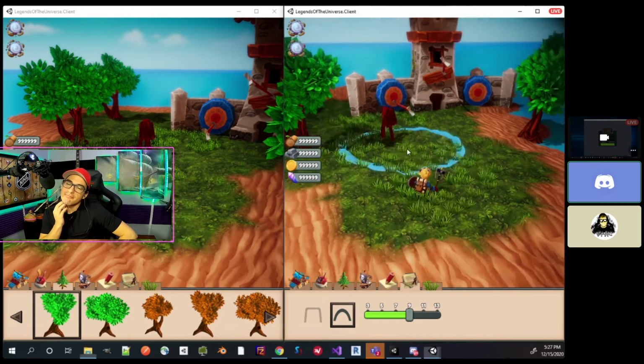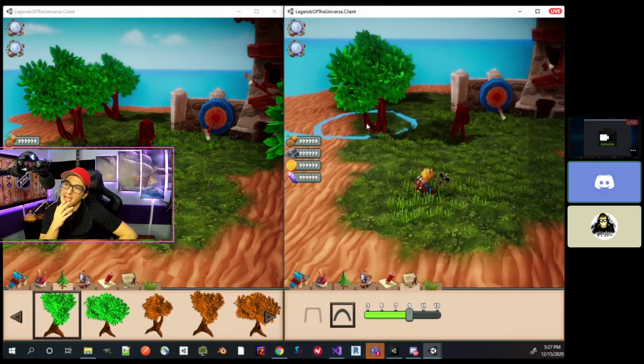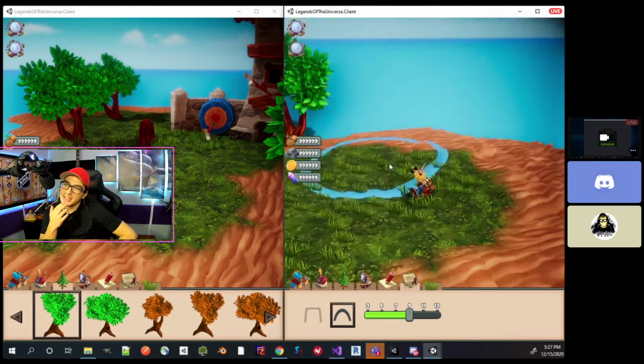Yeah, so we could do waves. By the time you're done with 50 waves, the place will be massive. You'll have thick walls, you know.